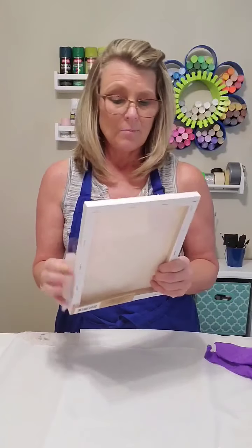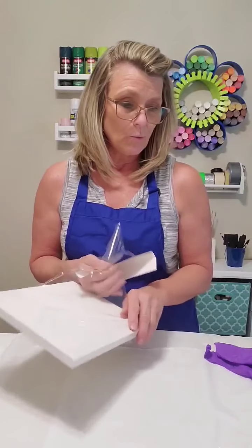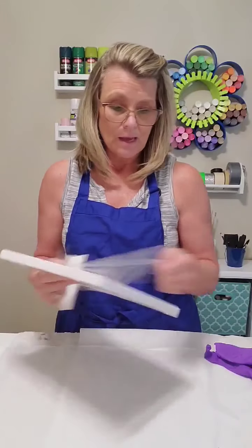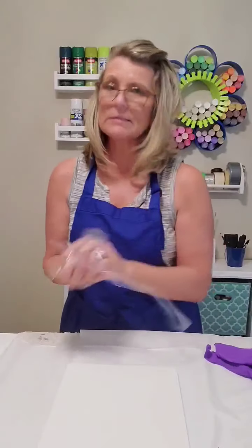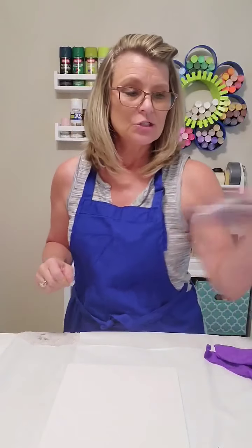And they say to paint your canvas with some paint. You want it pretty well coated so that your other paint will slide. So I'm going to use my navy.